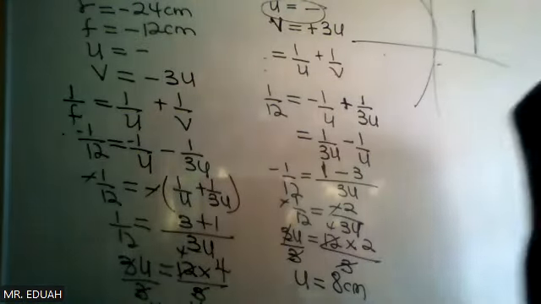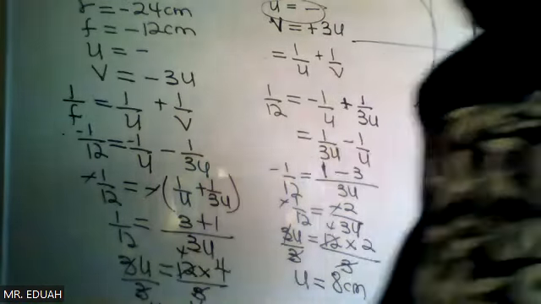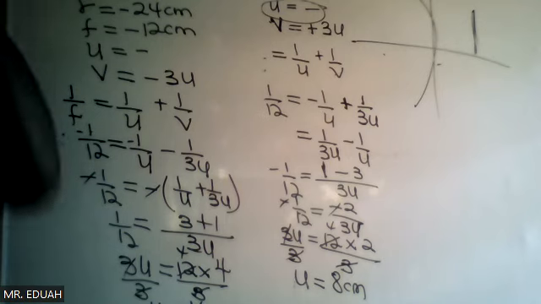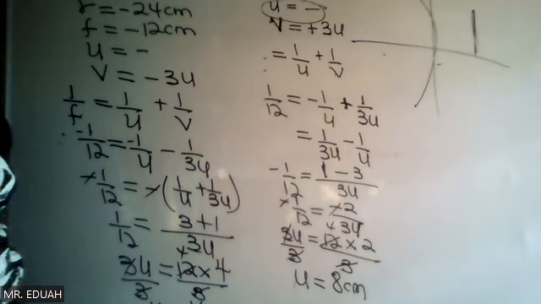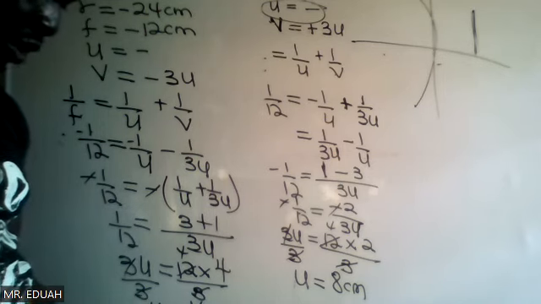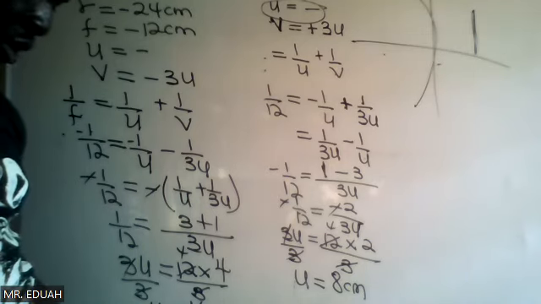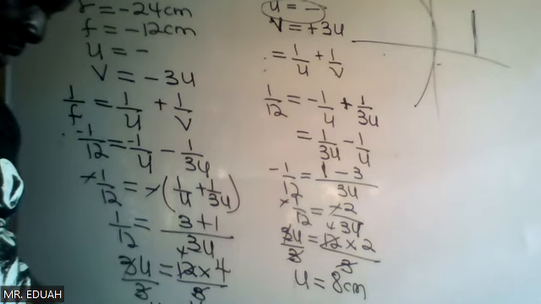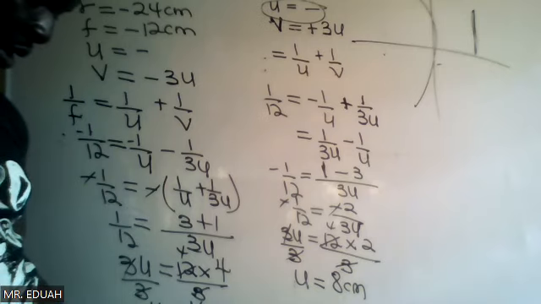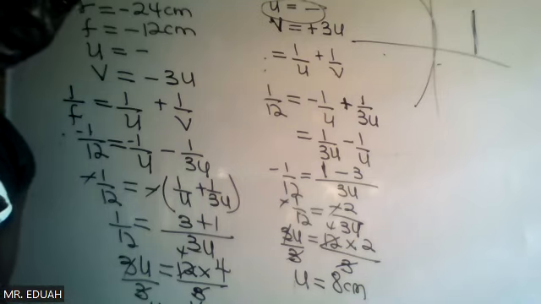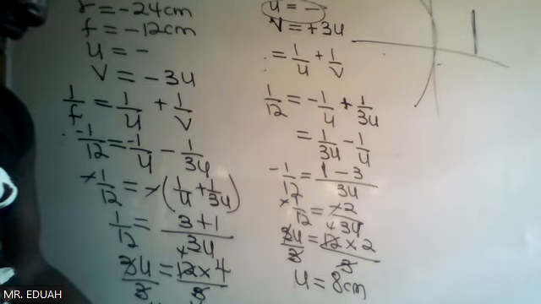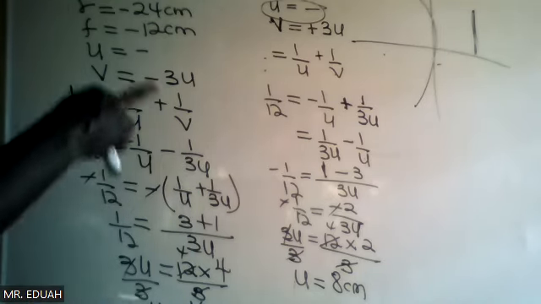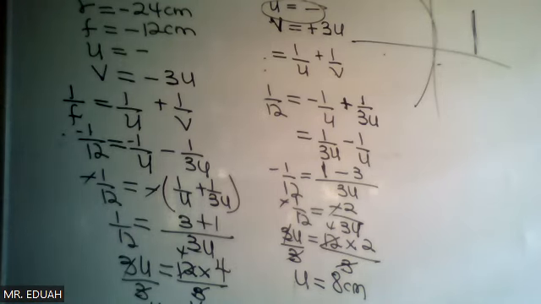Hello. What are we doing? I want you to try the last one using NC. When the image is real and 1/3 the size of the object, use NC to look for U. The same question I sent to you. I'm resending the question again. I've just dropped that on the platform. So you have to answer C when the image is real and 1/3 the size of the object. But I want you to use NC, as I have demonstrated to you.